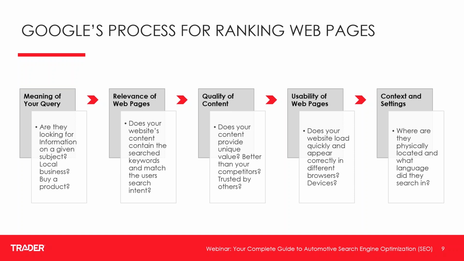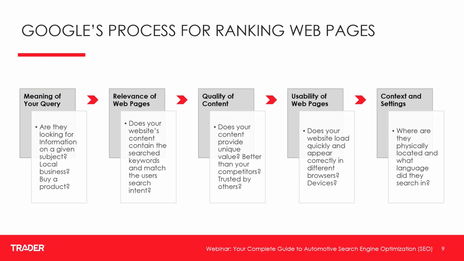Then after they understand what your query is about, they want to find web pages that show relevance to that query. Simple things like, does that web page contain the keywords that were being searched for? Then, once they have an understanding of all of the websites that are relevant, they want to assess which is the best in terms of the quality of the content. Does one site have a one sentence answer about that question or about that product, where another site goes in deeper and thorough and provides more research? They want to look at the quality of the content. Why are you better than your competitor?